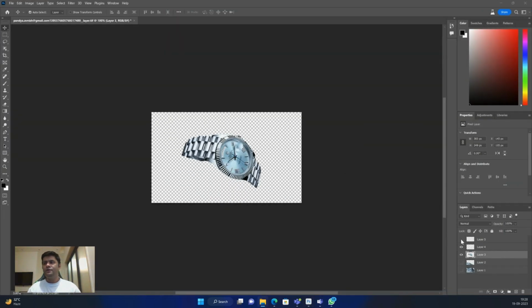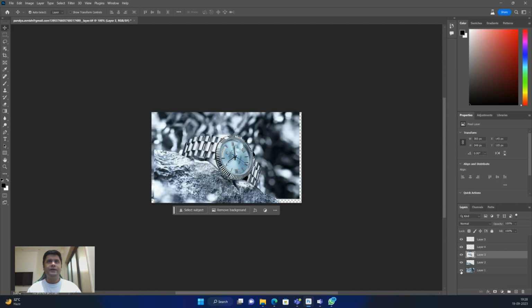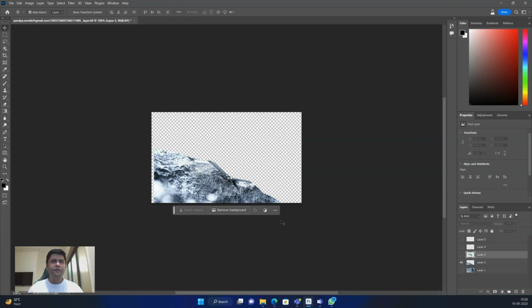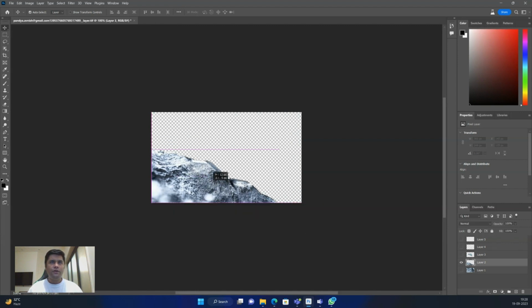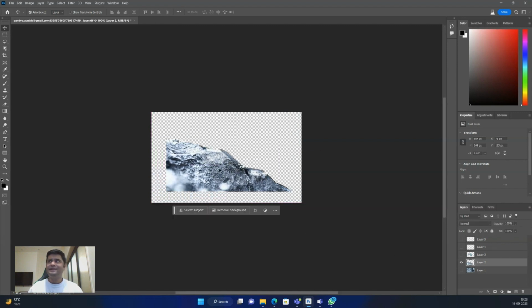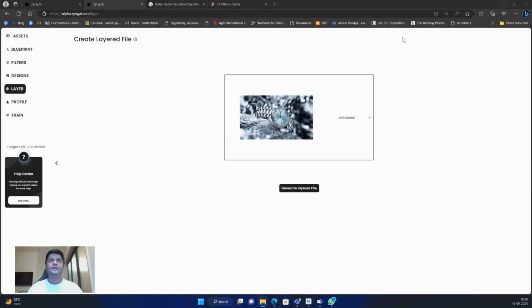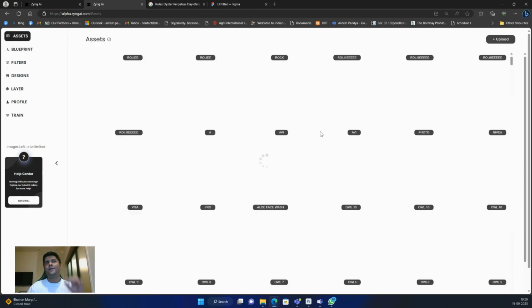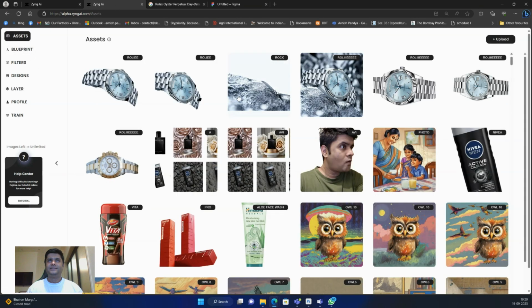Yes, as you are able to see here in Photoshop, I have multiple different layers. In some of these cases, I have actually only used the layer in the foreground, which was the rock. I exported that specific image as a PNG and got it into my assets page on Zing as a rock.